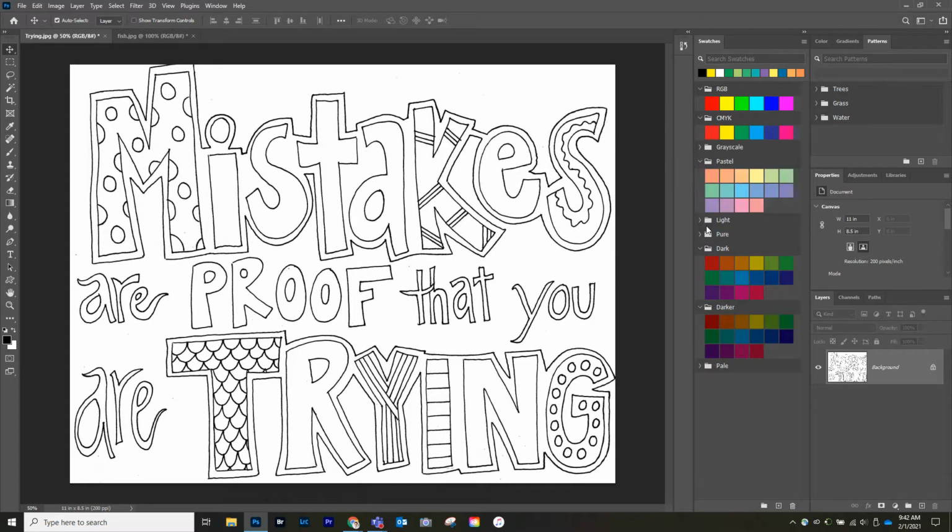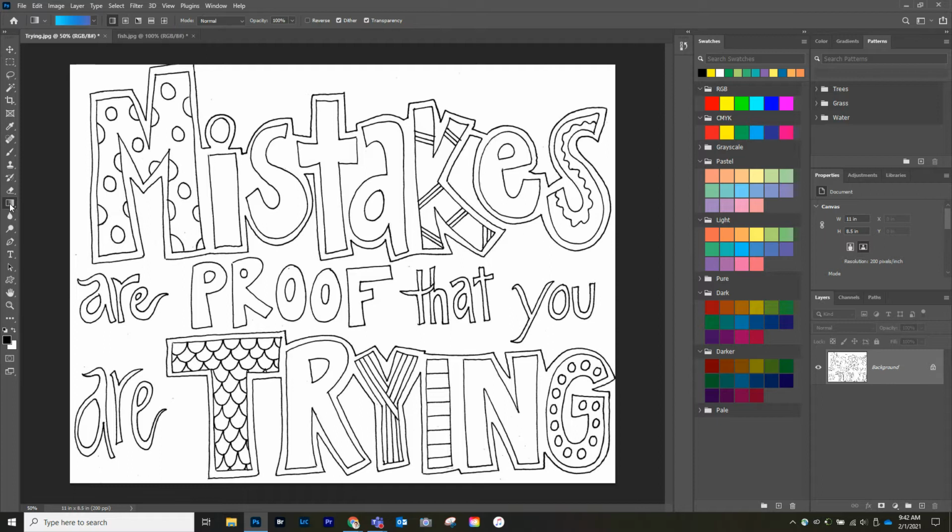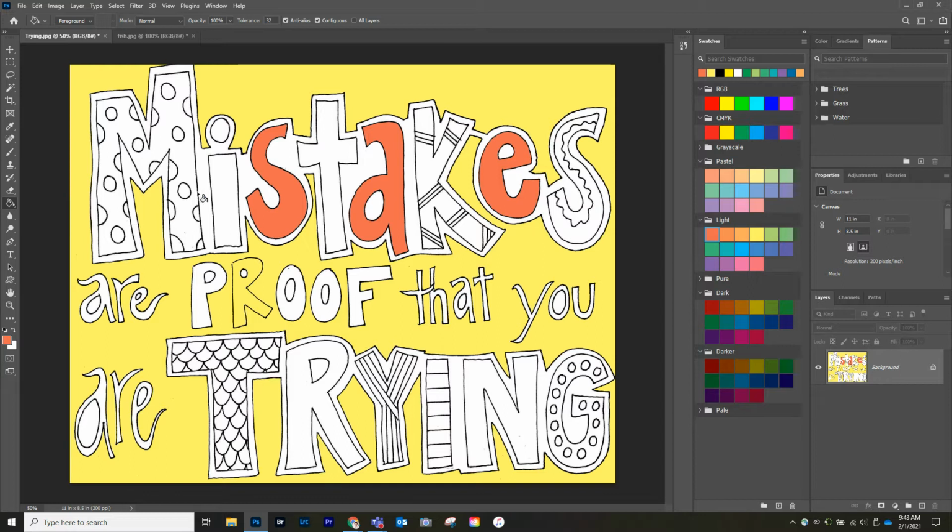This gives us a lot of different color options that we can click on and set our foreground color to. Then over here, go to where the gradient tool is, click and hold down, and go to the paint bucket fill. We're just working with this one layer today, using different colors to fill in. I'm going to start by filling in my background, selecting other colors and randomly going through to do a little bit of coloring.